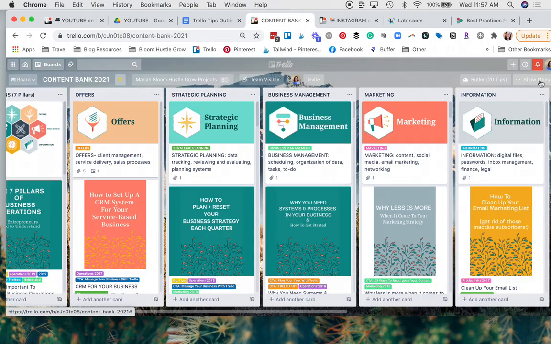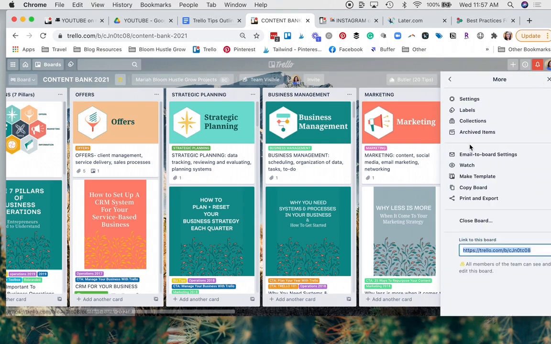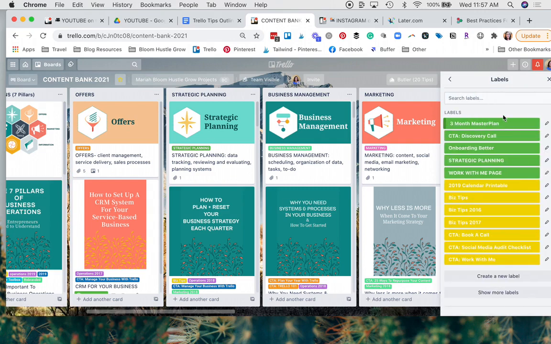If you're just starting a board and you don't have all the cards, but you know what labels you want to utilize, what I recommend is go to Show Menu, More, and Labels here from the Board menu, and then go ahead and create whatever labels that you want utilized on that board. So if you're just getting started and you don't necessarily have cards that need to have all the labels, you can go ahead and set up the labels that you want utilized on a particular board from the Board Labels menu. And then they're going to be an option in your card anytime you do that. But of course, any label that you create from the card will be added to this list as well.